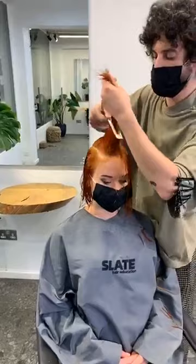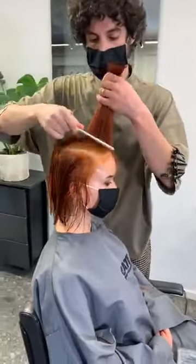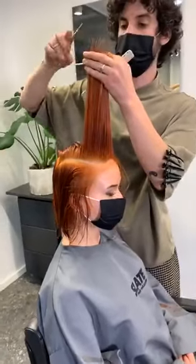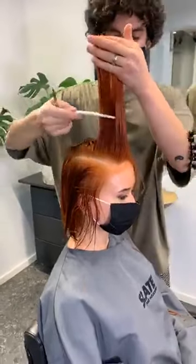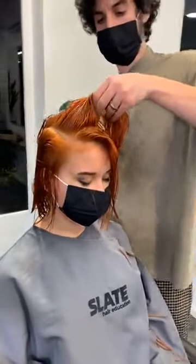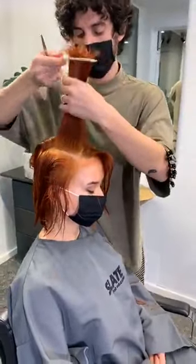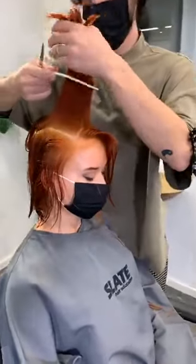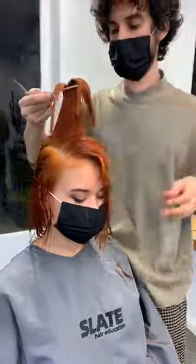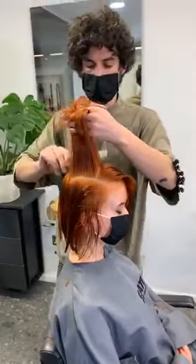So what we want to do is we want to pull to the middle and we want to connect it in. So if I show you guys from the side, we're going to pull the hair towards the middle and we're going to connect it in. And this is what's going to give us that amazing swept feeling, that feeling that the hair's just sweeping over towards the front. So working in small panels, over-directing the hair towards the middle and cutting it in, letting the hair fall out and doing the same thing till there's no hair left.